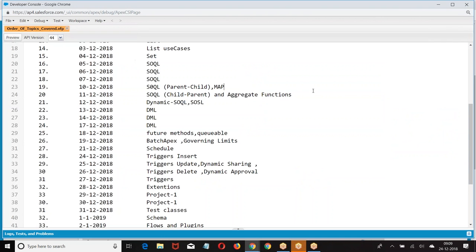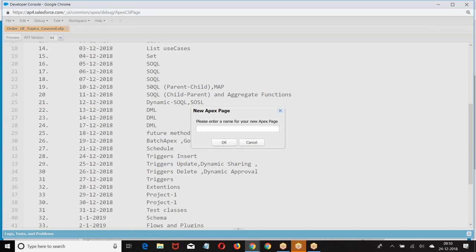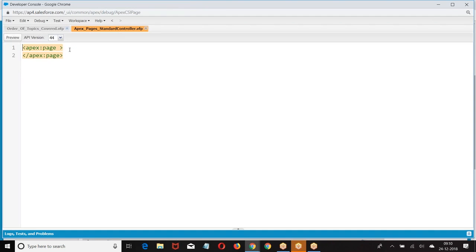Now, when you want to use the concept of extension, we need to know the concept of standard controller. What is the standard controller? Apex Pages dot standard controller.